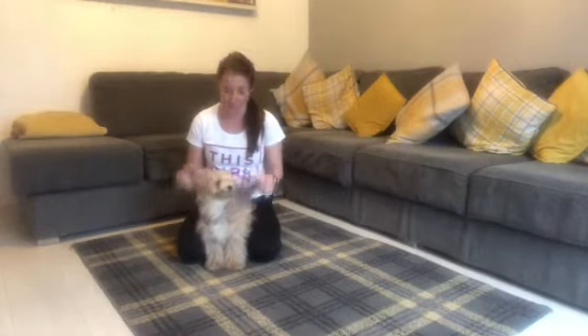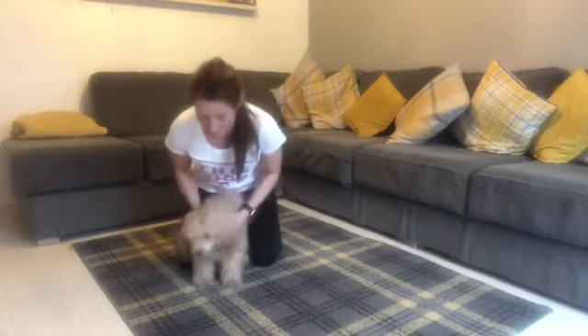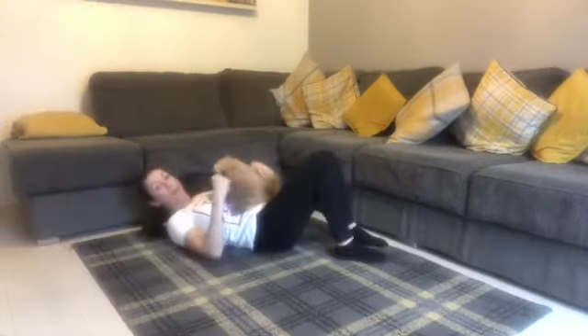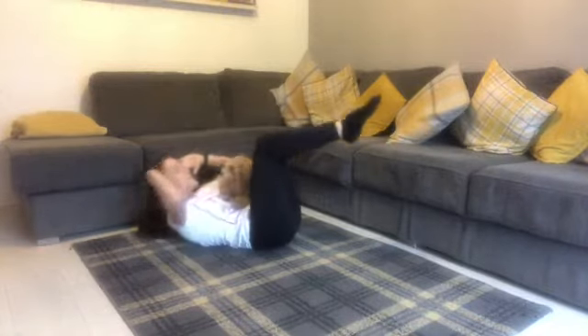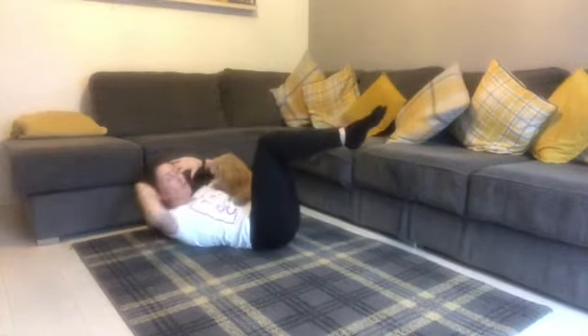Last and final one — challenge number five. Every time you go to watch a new television programme, one after the other, we're going to try and do 12 crunches. So this is what it looks like: feet on the floor makes it slightly easier, legs up a little bit harder, and you're going to crunch up towards the legs. Squeeze, tightening through your tummy muscles, squeeze up and squeeze down.